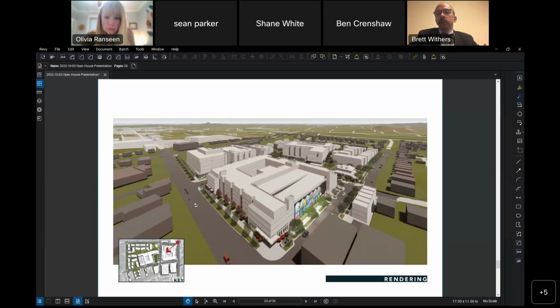So the last one is looking from the corner of Gallatin Road and McClurkin. This is the multifamily building. This is a parking garage, and we see the opportunity here that this is unlined, meaning there are no uses on the outside edge of that parking garage. But we really see it as an opportunity to do something really interesting. This is the traffic light at McClurkin and Gallatin.